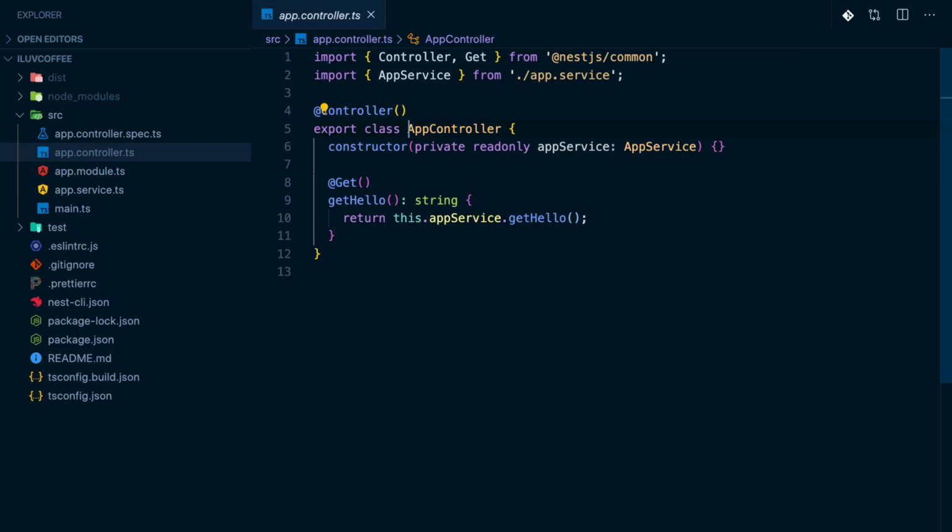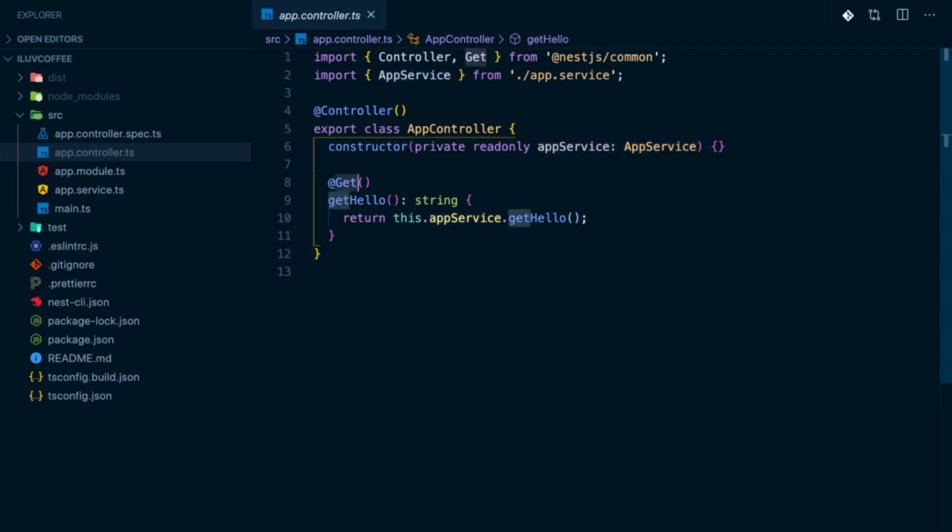Similar to the module we just saw, a Nest.js controller is also just a class, but with a different @Controller decorator on top. We'll be diving deeper into controllers shortly, but for right now, know that controllers are where specific requests are handled by your application. In this controller, we can see that it utilizes the app service provider to help separate out business logic from the controller itself. We'll also be diving into how providers like this work and dependency injection in future lessons.